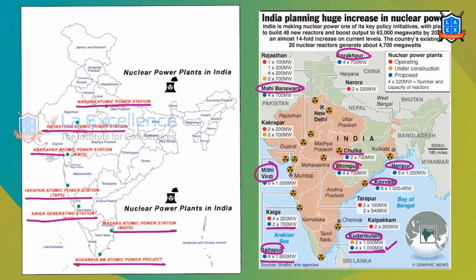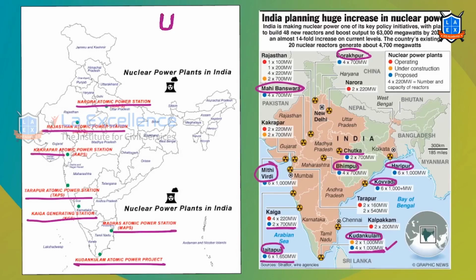But as we know, nuclear power generation is very risky. It can lead to accidents. That's why many people are resisting these nuclear power plants. Plus, we also know that we don't have enough resources of uranium. We have thorium, but we don't have enough resources for uranium.